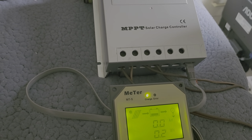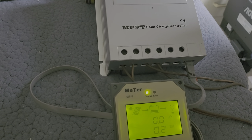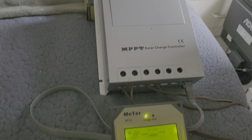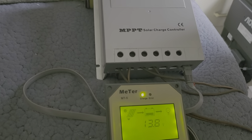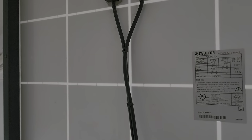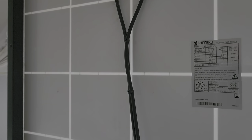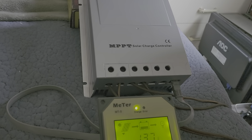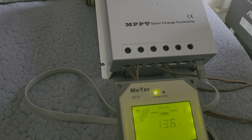The solar panel is delivering 0.2 watt-hours for the moment. The voltage on the battery is now 13.8 volts, which is more than good enough to charge this 12 volt battery. With this 100 watt solar panel, which is not totally exposed to the Sun, the available voltage is 13.7 to 13.6 volts, and that is enough to charge this battery.